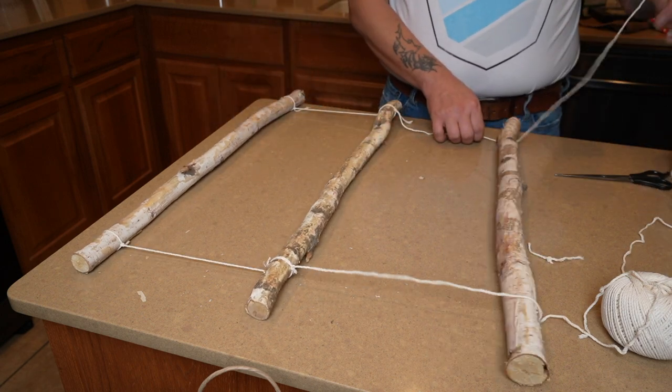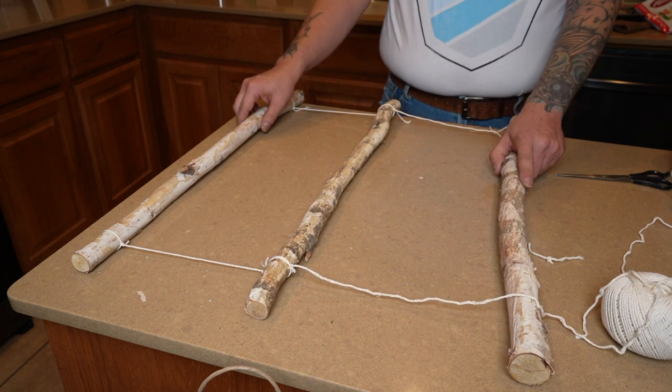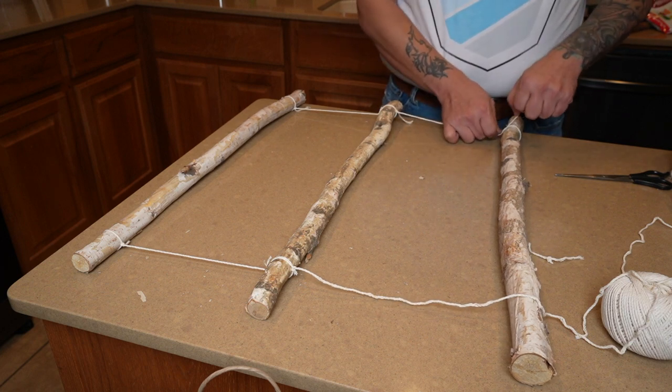Finally, I'm going to get this top piece incorporated. I'm going to go ahead and just knot that in as well. Again, making sure that the spacing is right, and then just making a really nice tight knot there.